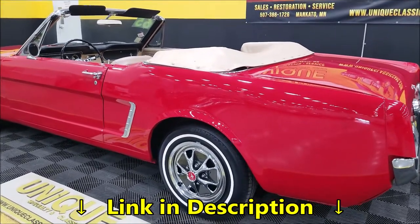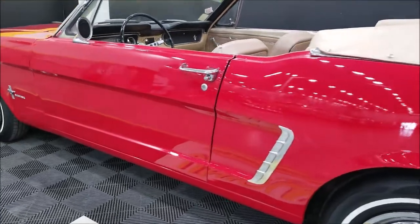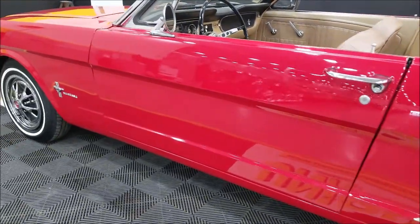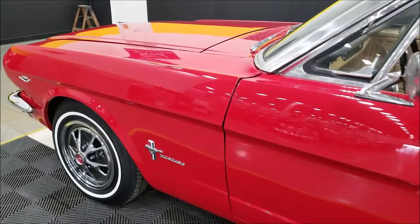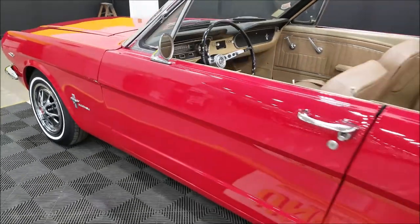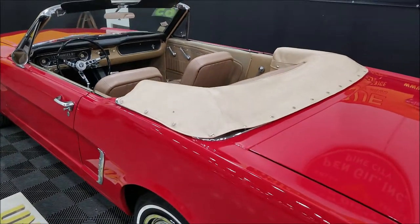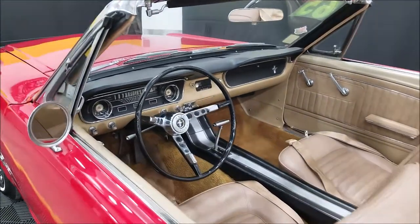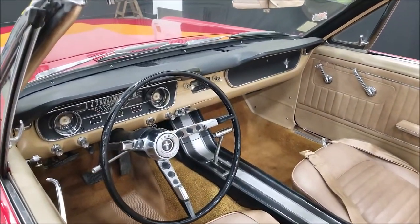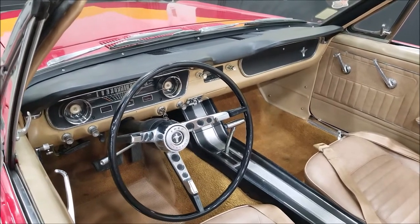The paint up and down the driver's side shows well — it's not full of dings, nicks, or scratches. This is the perfect type of car to take to your local cruise-ins, roll-ins, and local shows. It'd be a fun car to enjoy in the summer doing shows and cruise-ins.